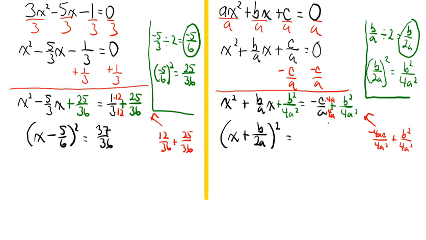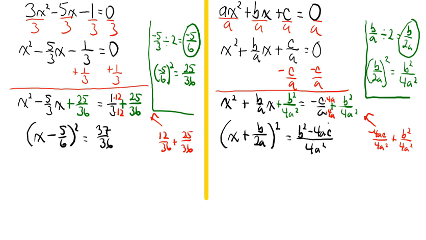I can make them into one fraction. And I'm going to put the b squared first. So it's going to be b squared minus 4ac over 4a squared. And again, this looks ugly, but when we're done, we're going to have a one-shot formula that will save us from doing all this work when I want to solve a tricky problem by completing the square. All right, we're 2 steps away from being done.